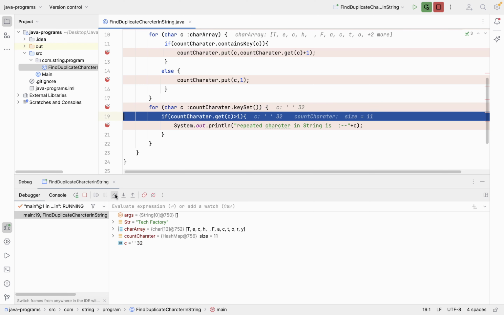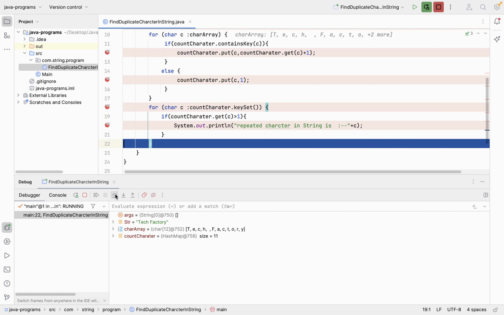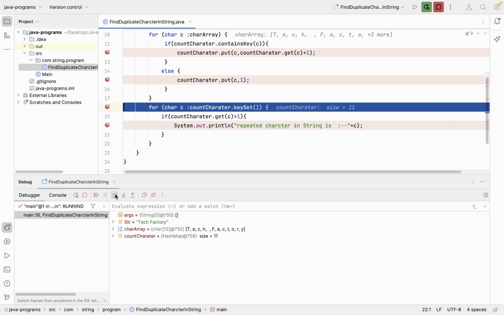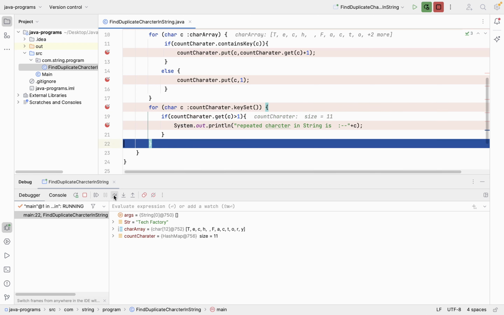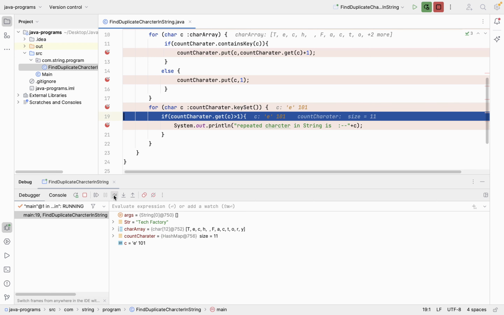Now see, here we are coming again, this loop is iterating and we can see that whenever C is repeated, here it says the value of C is greater than 1. It means it is repeated and we are out of the loop after that, right? See, it is now not going into any if condition.